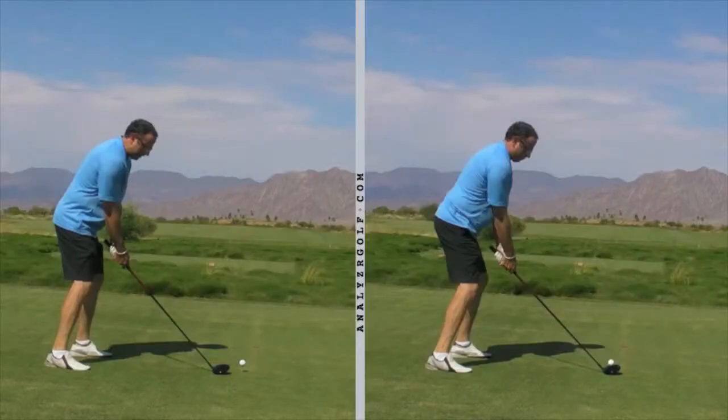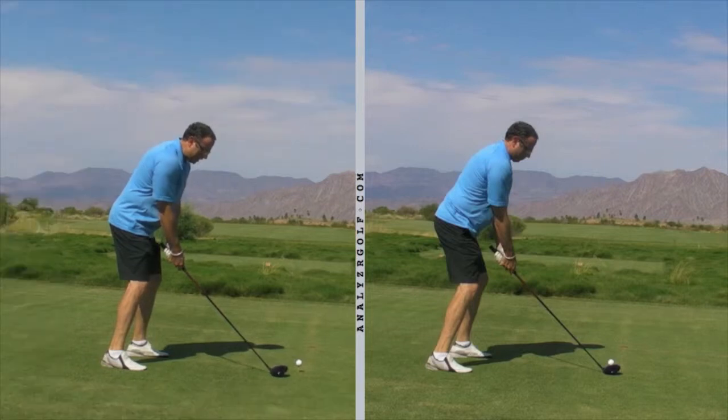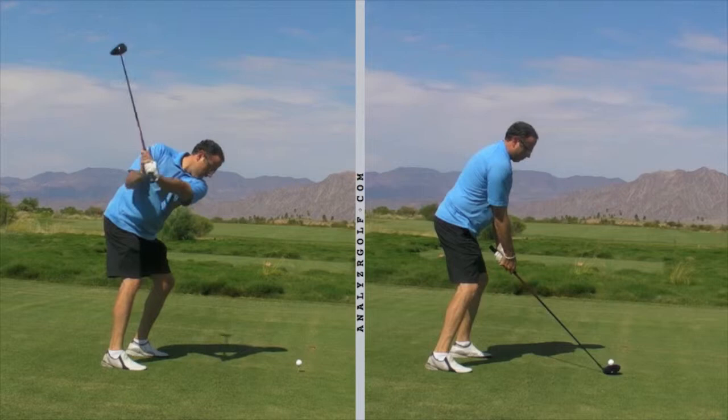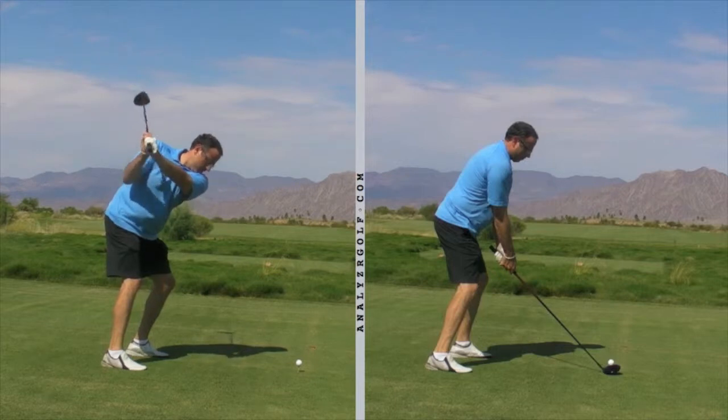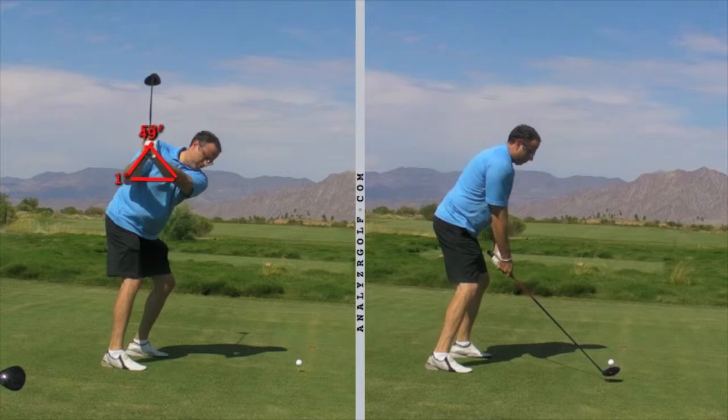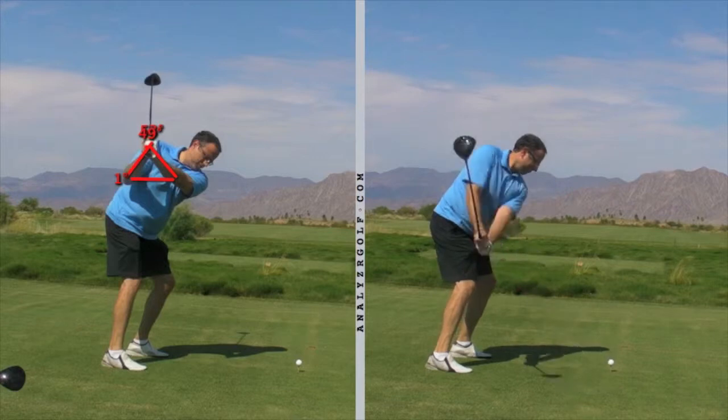Okay, Salim, now we're looking down the line with the driver. On the left was one of your practice swings when I was talking to you about trying to get the right hand above the right elbow. And you demonstrated a very good representation of what I was looking for as you came back. I've talked about this triangle that you want to have in those two forearms. There's the two elbows and the triangle there. That's the position you want to get into, and you had gotten into it on that one practice swing. And so on the right is your ball swing after doing that rehearsal.